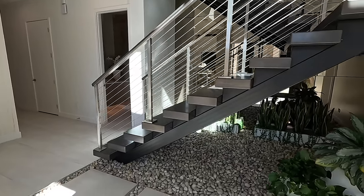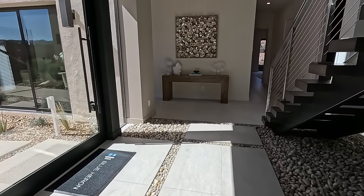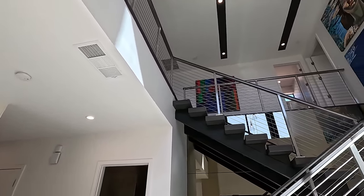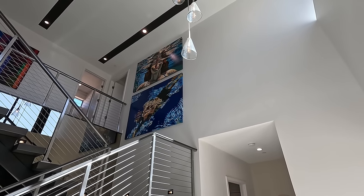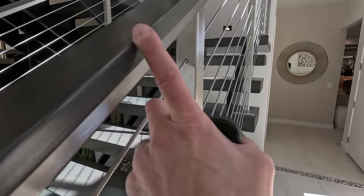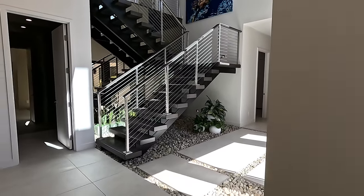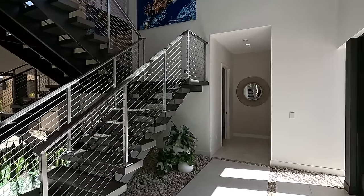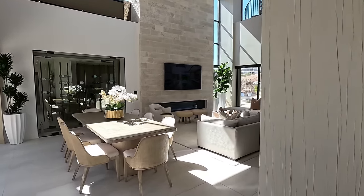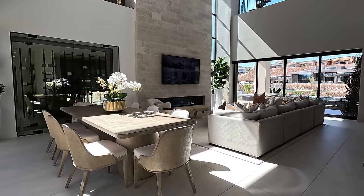Let me just show you this entryway — zen life. You work hard for that money; this is worth it. Look at that artwork above, so stunning. You can just feel the earth in here. This is just our entryway — you could have a party just in this area. Here's your front door. Now the first thing we're going to look at is this room to the right — this is your living room. They have three elevations on these homes and they are all ultra modern.